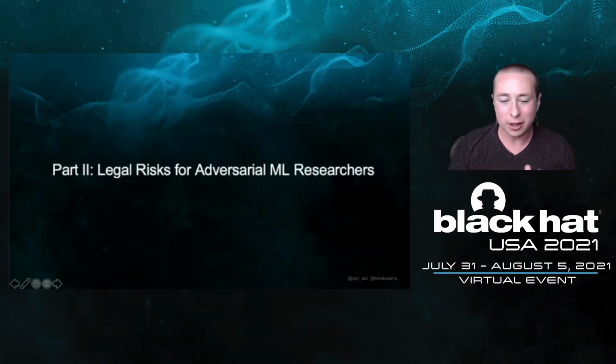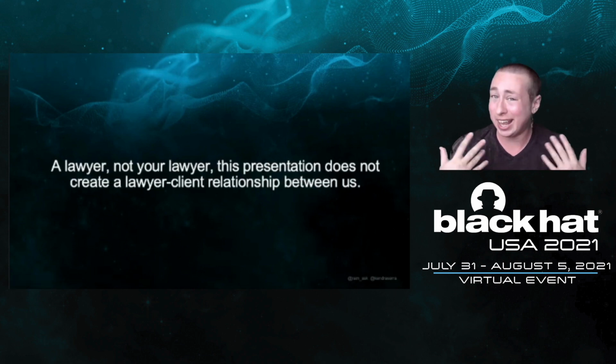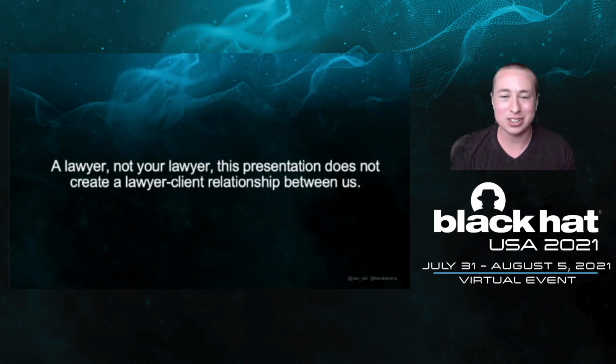Thanks, Ram. So all of that is in some ways the background you need to better understand why there are novel legal problems involved in adversarial machine learning research and what the legal risks are for adversarial machine learning researchers. Before I get into that, obligatory disclaimer, which is that I am an attorney, but I'm not your attorney, which is to say that this presentation does not create a lawyer-client relationship between us. And I'm going to focus on these legal risks from the perspective of an adversarial machine learning security researcher, since those are the folks I often represent.